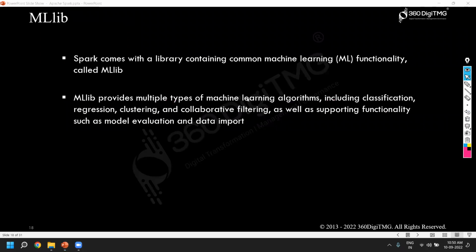Then machine learning library, this is one of the reasons why Spark sees a lot of users, because machine learning is an iterative task, right? And Spark was specifically designed to deal with these iterative kind of tasks. So machine learning experts generally will be seen using Spark for machine learning capability.